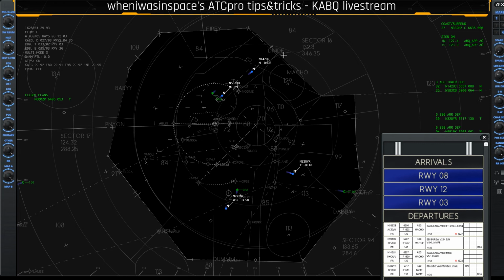Okay, so let's start doing some handoffs. This guy to sector 16. That's the wrong controller for Twin Otter 2 Uniform Juliet. No, it's the right controller. And this airplane is going to be handed off to sector 94.